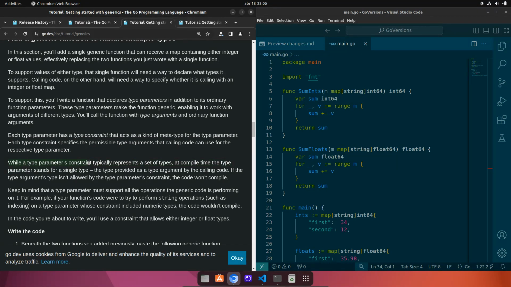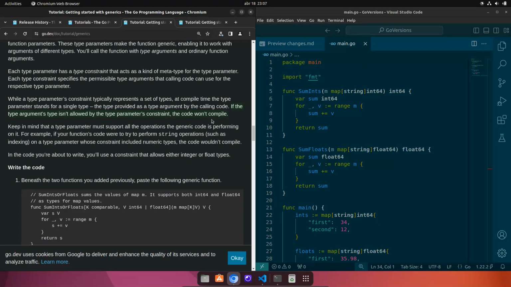While a type parameter's constraint typically represents a set of types, at compile time the type parameter stands for a single type, the type provided as type argument by the calling code. If the type argument's type isn't allowed by the type parameter's constraint, the code won't compile. Okay, keep in mind that the type parameter must support all the operations the generic code is performing on it.